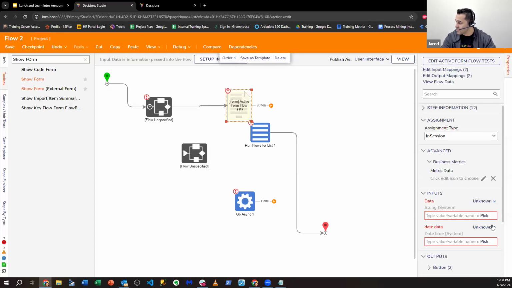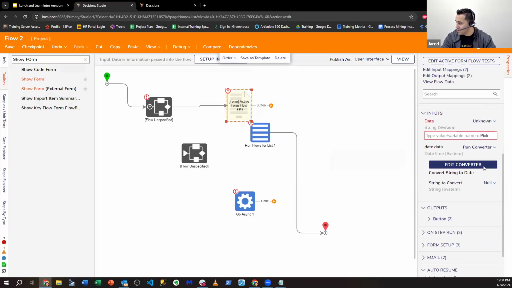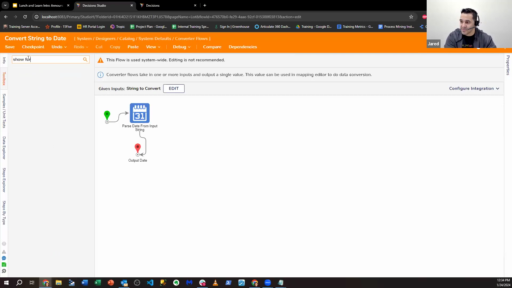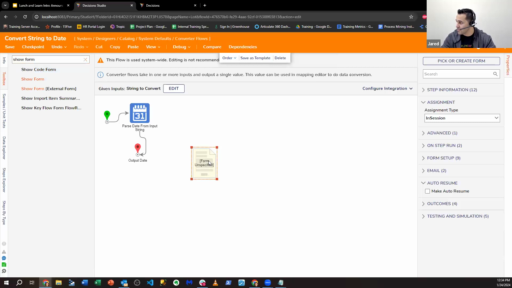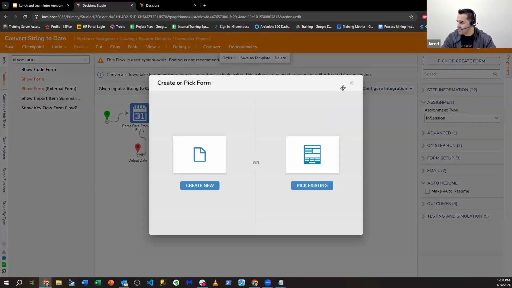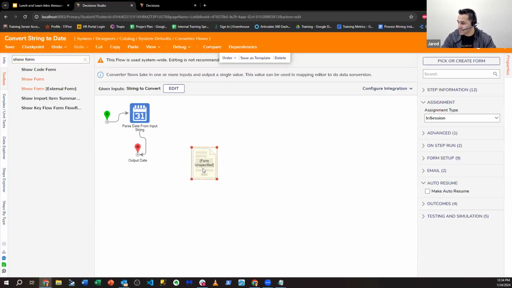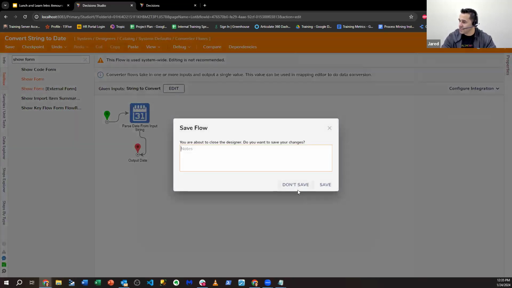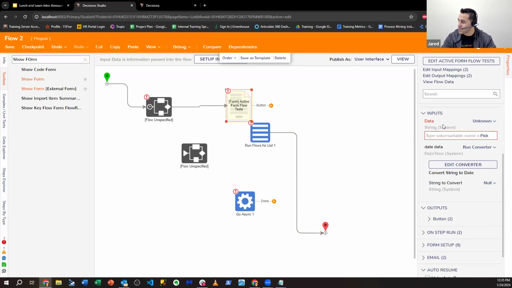Save. And then what I'm going to do is say, hey, use a converter. Oh, I'm pretty sure you can't put forms in here. I know it's system-wide. Oh, there's no errors. Okay, I can't find it. Man, I know it's there somewhere.